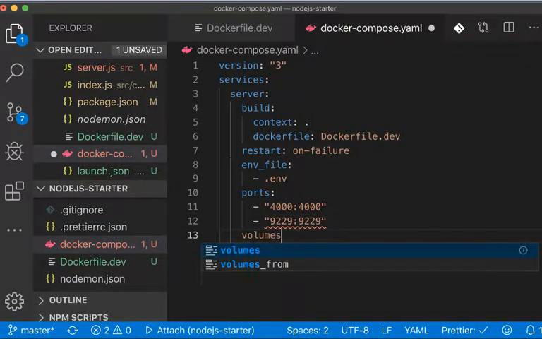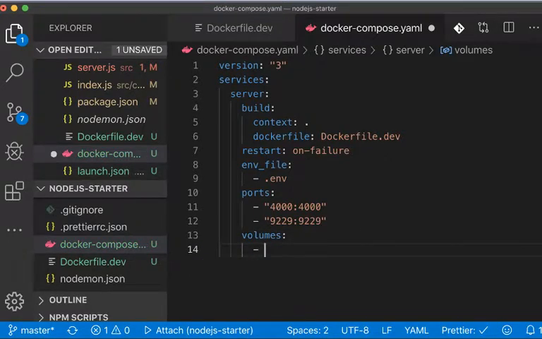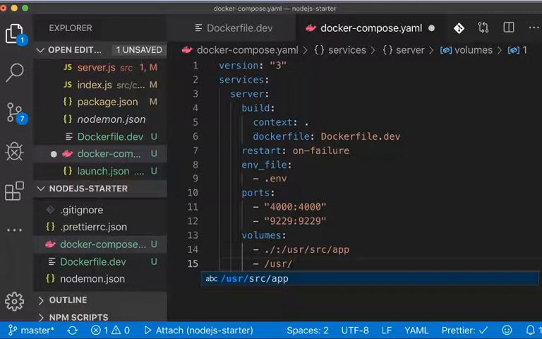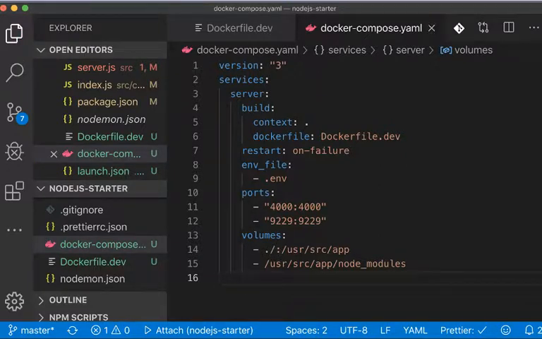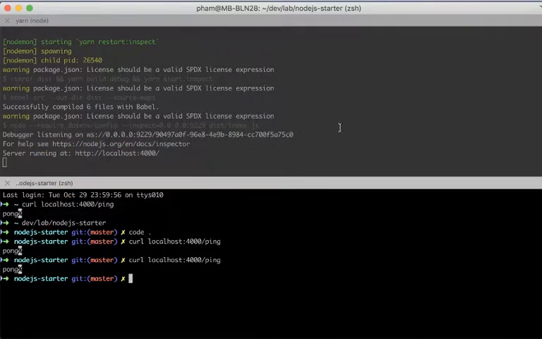For volumes, we want to map the current directory to /usr/src/app, and also for /usr/src/app/node_modules, we want to take it from the container and not from the current repository. So let's try to give it a try.